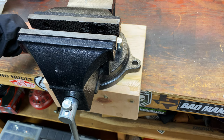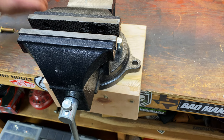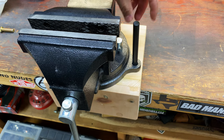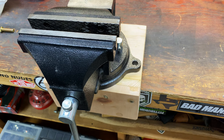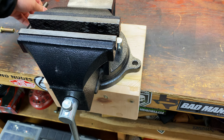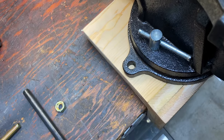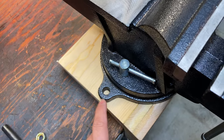I've got some pretty massive ones over there, and it might be overkill for something like this, but if I have the tool, I'm gonna use it. It goes in like this, you hit it, it marks it, mark all the holes up, drill it out, and it's a perfect punch every time.